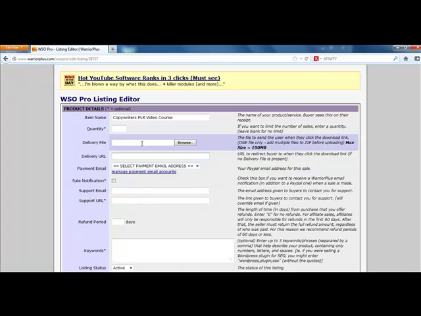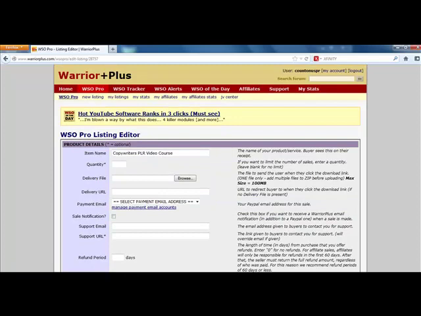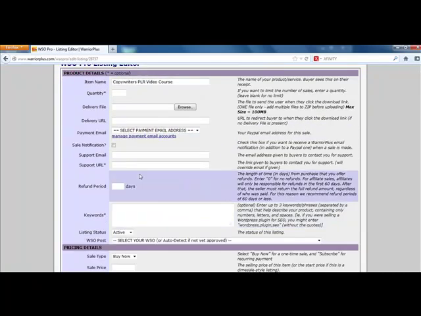The next thing you want to do is go to payment email, and you can select which email address you're going to use for the payment. If you have multiple emails within your Warrior Plus account, that is possible. If you work with different people, you would just make sure you choose which one, and choose carefully so you're using the right one. Sale notification.